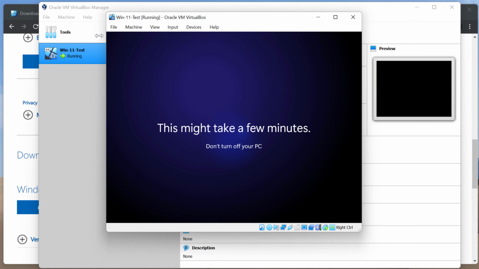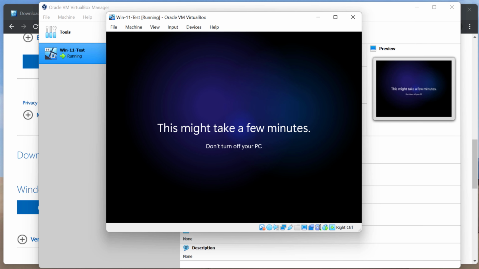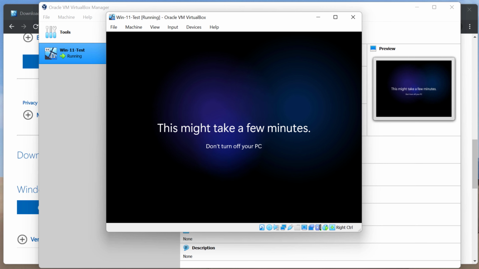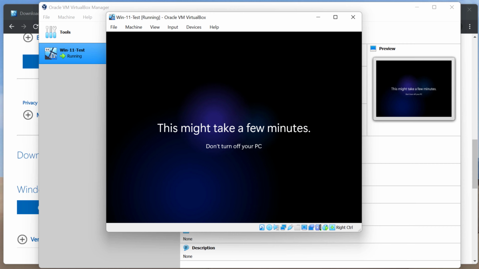And we get this fun screen too. This will only take a minute or so, at least from my past few install attempts. Again, depending on your speed of your computer, folks. So if you're running a really old computer, don't expect this to happen immediately. It might just take a little bit extra time.